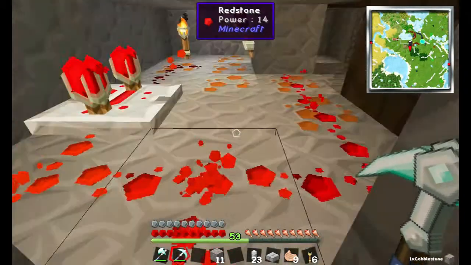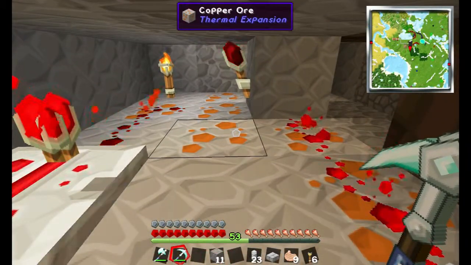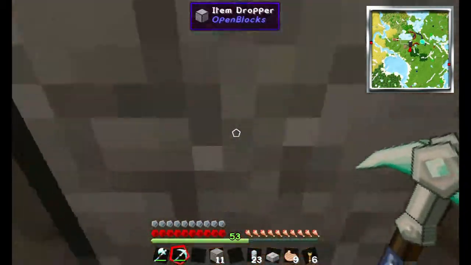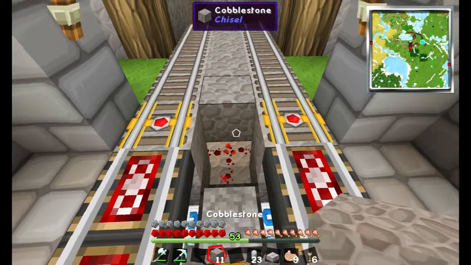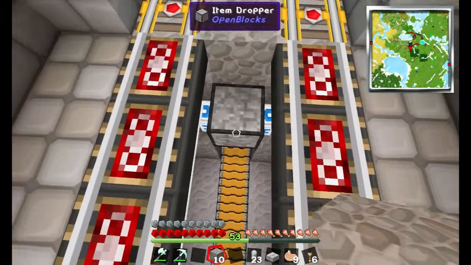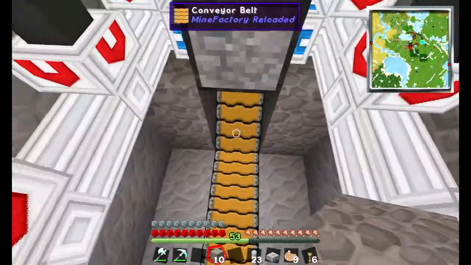In the back here, ticking away, is a redstone clock. So this dropper is always receiving a redstone signal, therefore it will drop periodically and is constantly powered, and will drop onto this runner here.